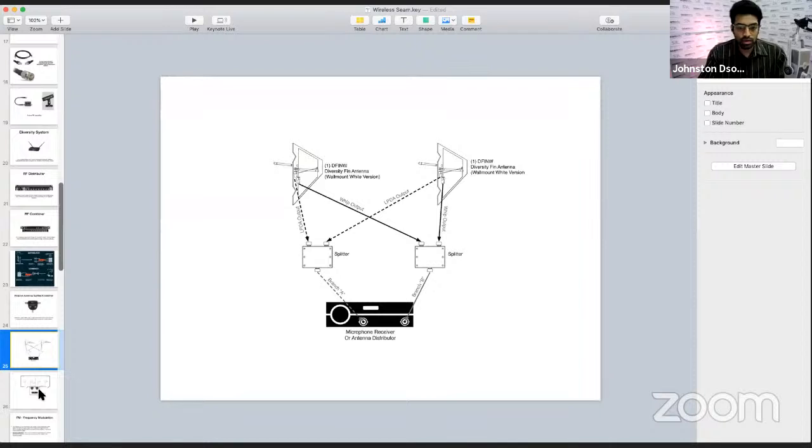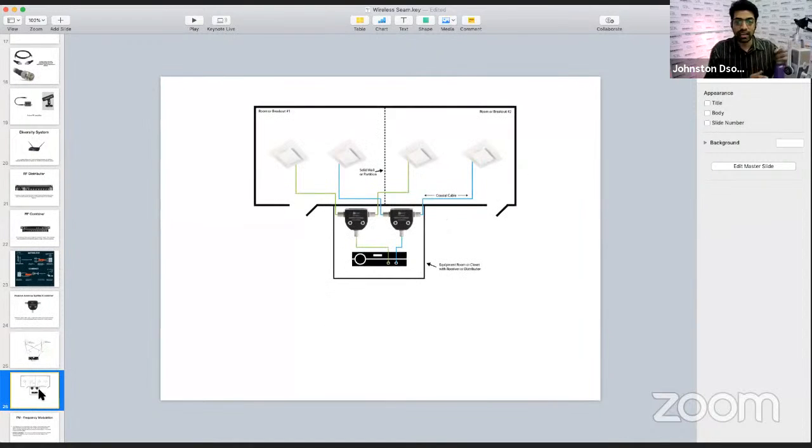Another example would be this. Now the antennas they're using here are wall-mounted antennas. You can mount these on the wall, on the ceiling, wherever you have space. Especially used for install applications. Not much used in live sound. They're meant to be installed. That's the reason why they're even colored in beige and white, so they can match the wall paint.